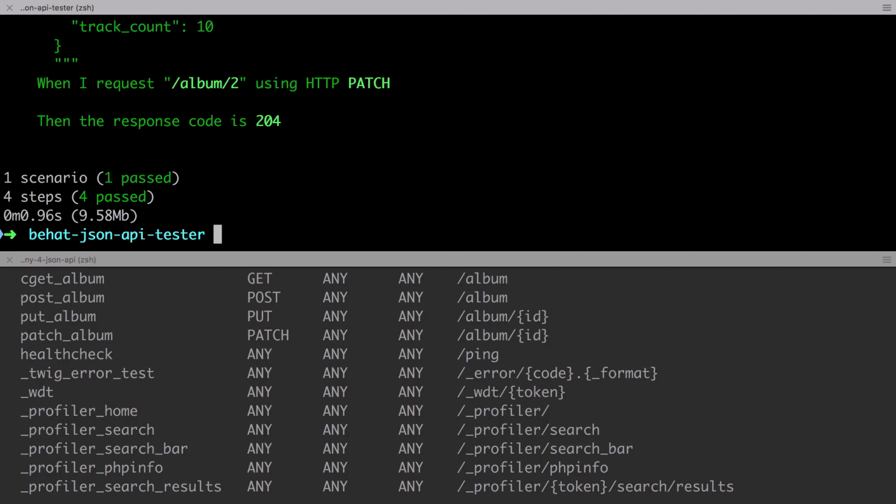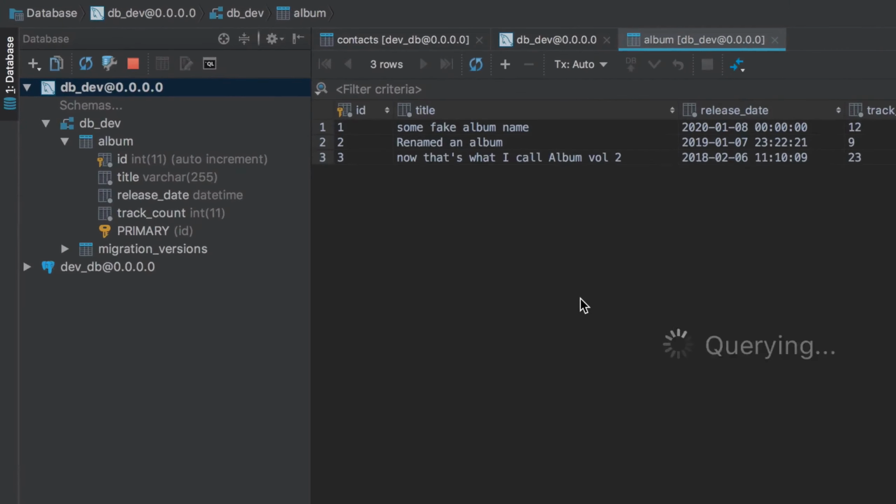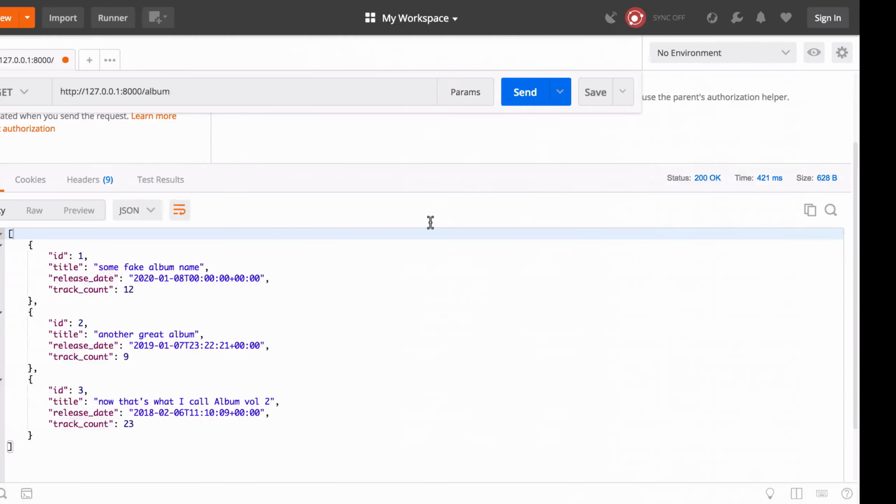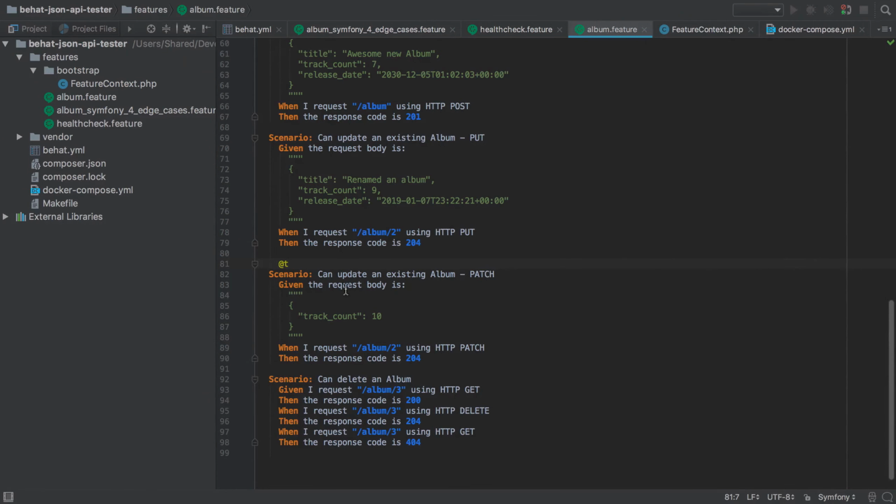But with a patch implementation, partial requests are exactly what we're targeting. And by setting clear missing to false, then we're effectively telling Symfony's form component to keep what was originally on our entity, our album in this case, and only update using the data that's explicitly provided in the current request.